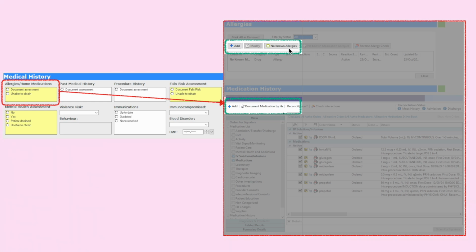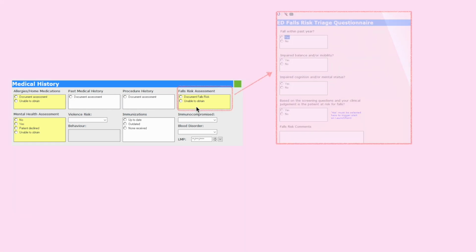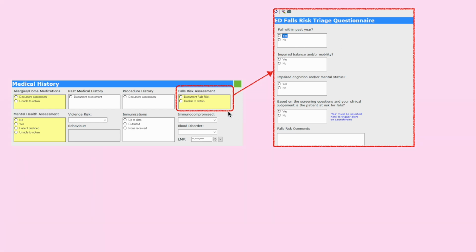You can add allergies and say no allergies, and you can add medications if you need them. When you click each one of these, we'll open a window where you can add the allergy and the medications by searching from the database. You're done with that. You're going to move to your past medical history, procedural history, falls risk, which opens a submenu, and notice these yellow ones you can't really not answer, although you do have an option for unable to obtain. And these unable to obtain options become really important when you're CTASing a VSA, because this is how we're going to jump through quickly and move on to doing our workflows.